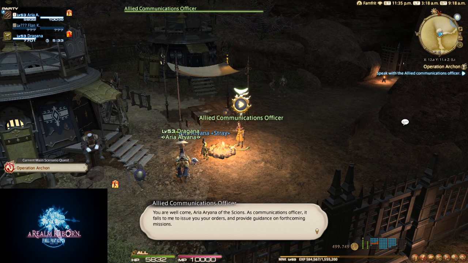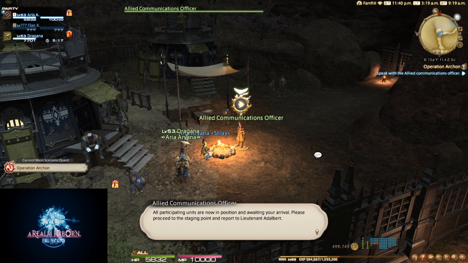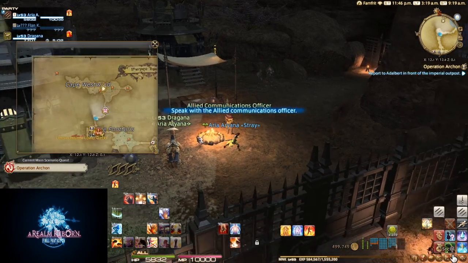You are welcome, Arya Ariana of the Scions. As communications officer, it falls to me to issue you your orders and provide guidance on forthcoming missions. Your first mission is to infiltrate the Imperial outpost of Cape Westwind and eliminate Praefectus Auton Arvina. All participating units are now in position and awaiting your arrival. Please proceed to the staging point and report to Lieutenant Adalbert. This is but the first step in our bid to purge the realm of the Garlean menace. I shall pray for your success.